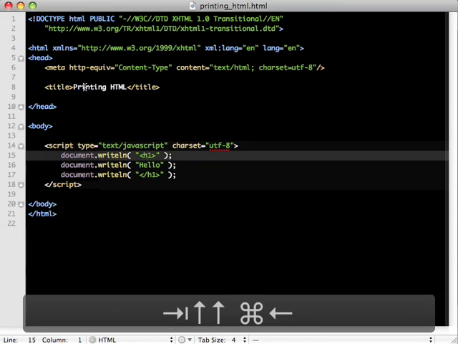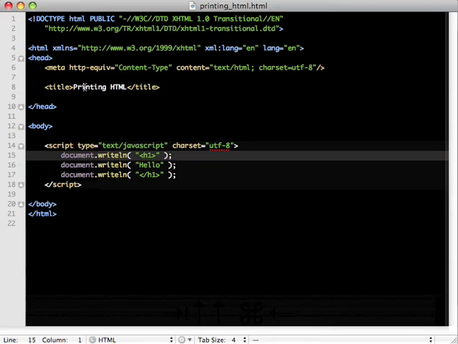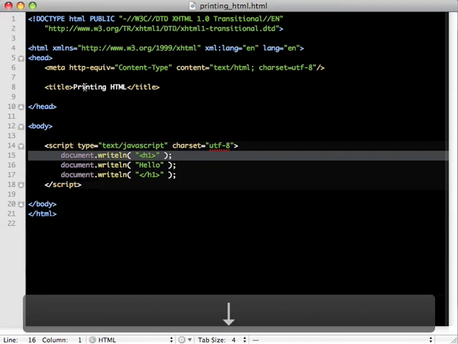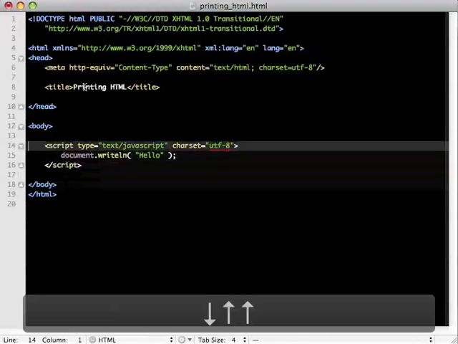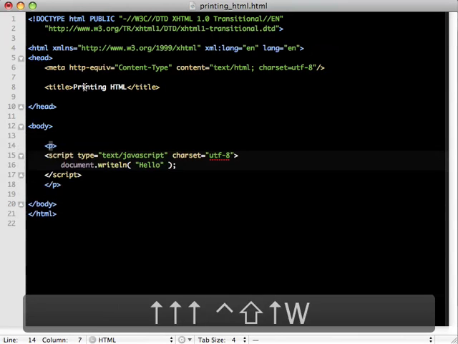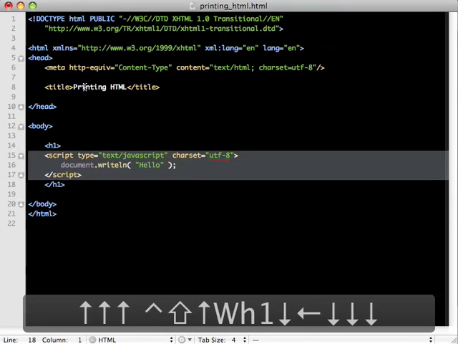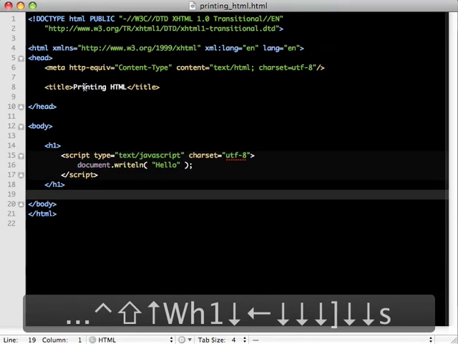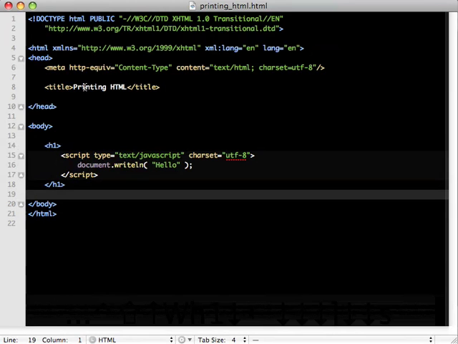If you need to have JavaScript output some little piece of information and there's a lot of complicated HTML that goes along with it, then another fun little trick you could do is to just enclose the entire set of script tags inside a set of HTML tags, something along these lines. So when the browser reads this, it'll see the opening H1 tag. It will then execute the JavaScript, which will output the word hello, making it a part of the content of the document.